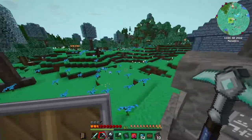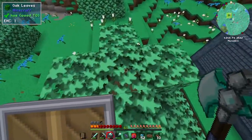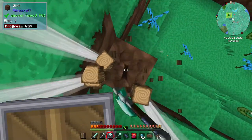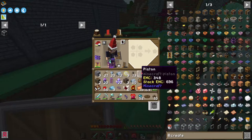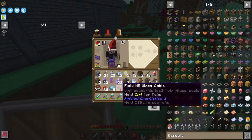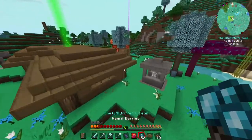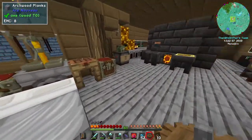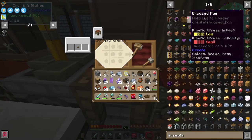What? In the middle of your basey boo. In the middle of my base? What staircase going downwards? Oh, I nearly mined through the dirt then. I have no idea what you're talking about. No, it's okay. I'm gonna go do a montage of my own and see if you notice anything. You're gonna do a montage? Cue the montage music.